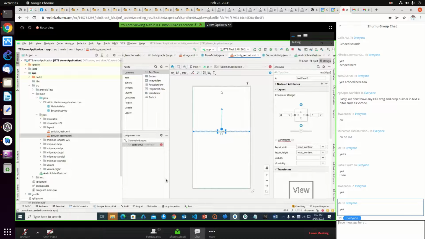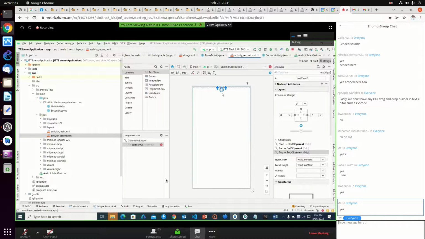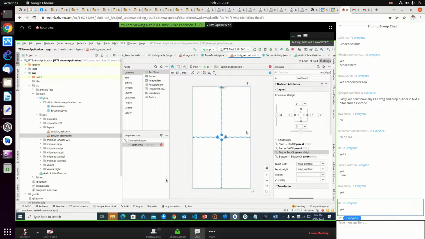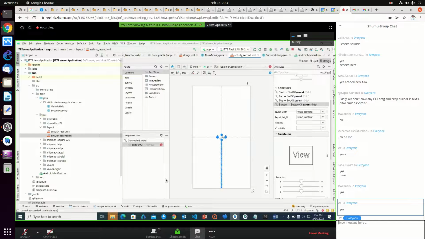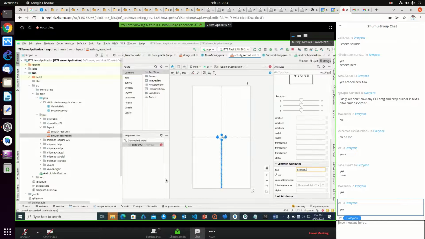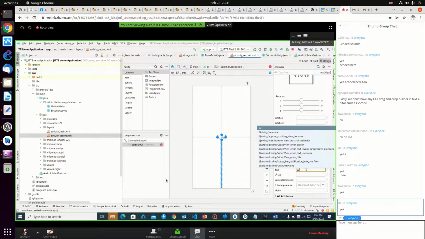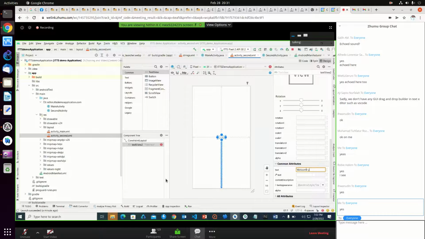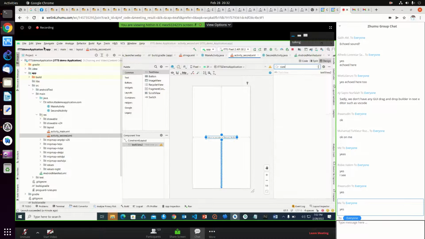You can use top and bottom constraints, and just click here, and use the text here: welcome, you are in second activity. I mentioned it like this, and here on the size side, I can design like this.